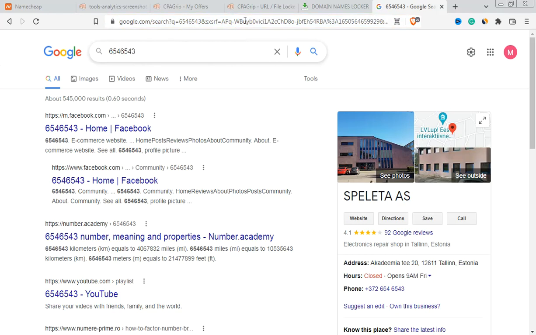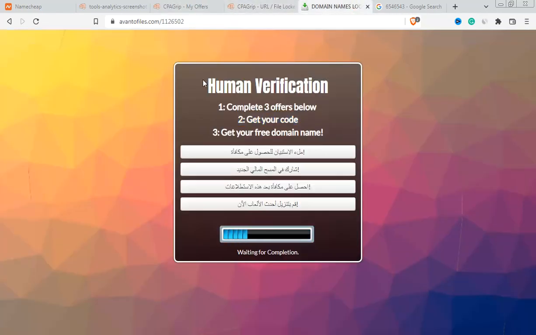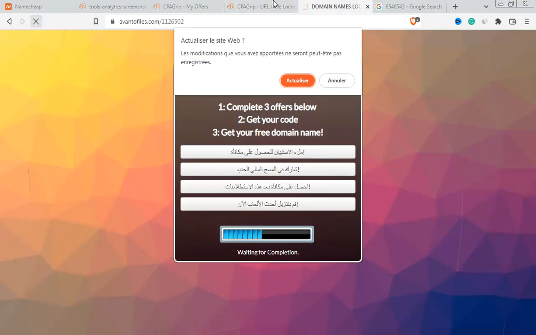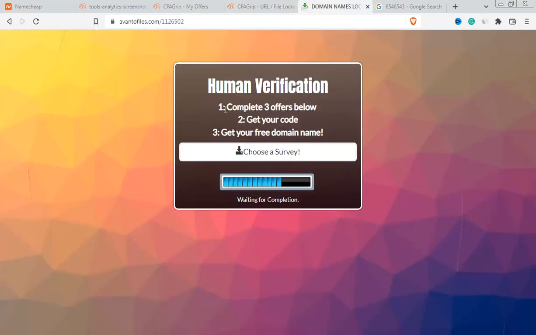As you can see, I copied it, went to CPAGrip, created a URL locker, and entered this in the URL section. Right now, if somebody goes to my content locker, let's refresh that. Let's see what it says.